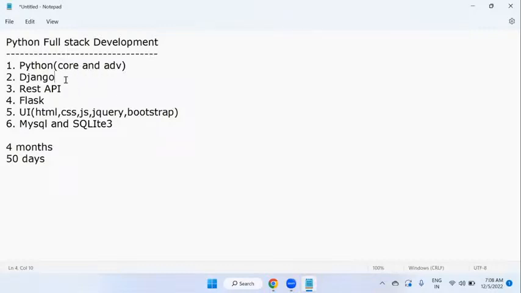Or else, if you are not a working employee and your requirement is to get a job as a Python full stack developer, then in that context I suggest you learn complete Python full stack development. Or if you are a fresher, a recent pass-out, or you have a gap of 2 to 3 years from your academics, then I can suggest you learn Python full stack development.